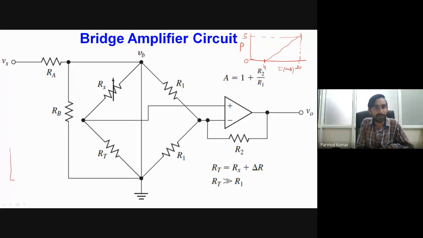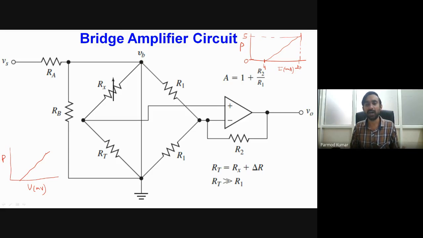So in terms of voltage based transducers, we will be having the value of voltage in millivolts, and over here we will be having the value of pressure. Okay, and here also we will be having a linear relationship between the pressure and the voltage. So this is also one important point. While we design any type of transducer, we always restrict ourselves within the linear relationship between our output signal and the corresponding physical parameter which we want to measure.